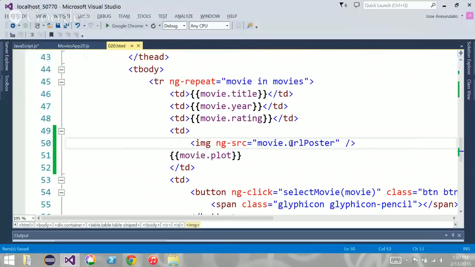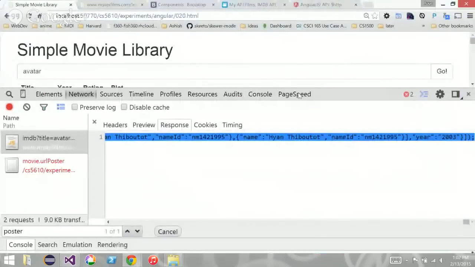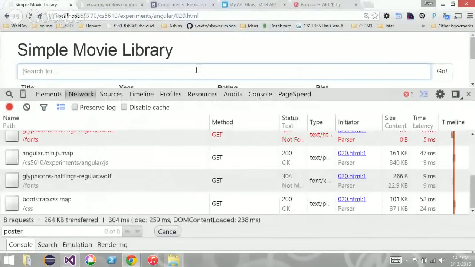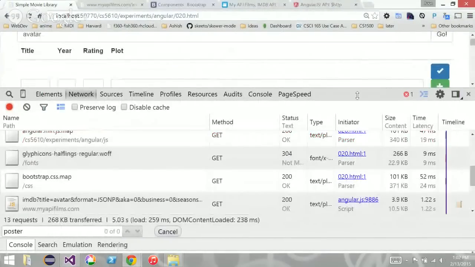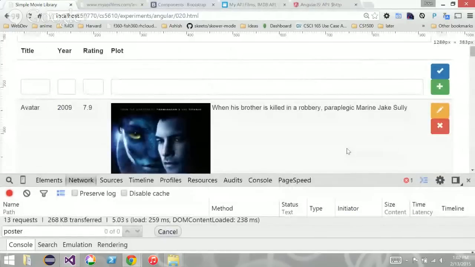Interesting. URL poster. Wait, does it have to be in curly brackets? Maybe. Let's see. Oh, okay. Yeah, it has to be in curly brackets.